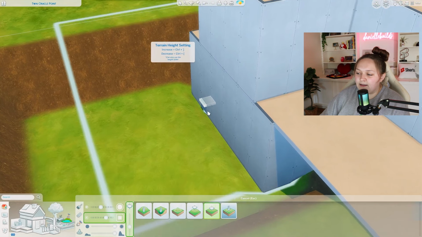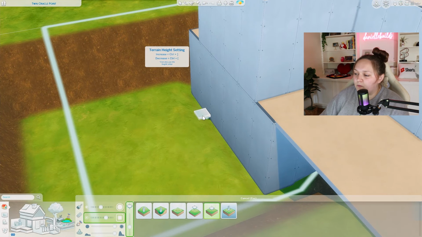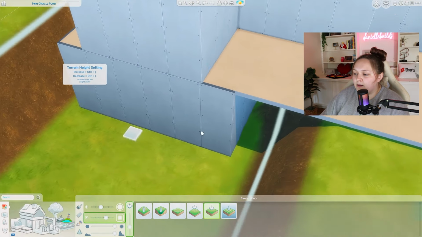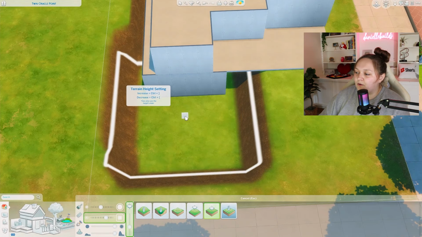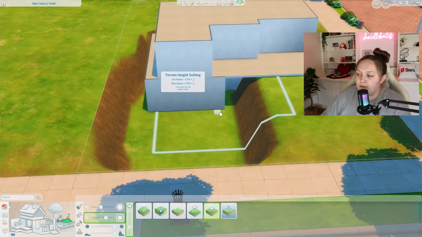Then you can just zoom in and see how much further you need to go once you can see the bottom of your garage. I need to do it 1 or 2 more times, I think. There we go. So we are clicking and holding so that we have a big hole in the ground that is completely level with the bottom of the garage.